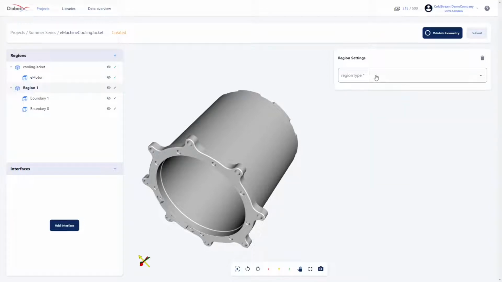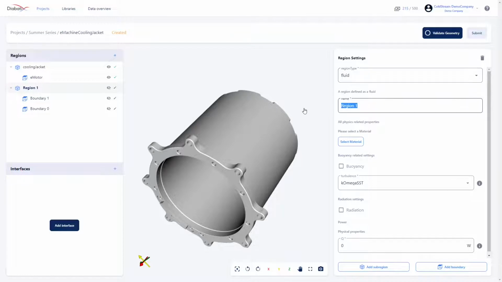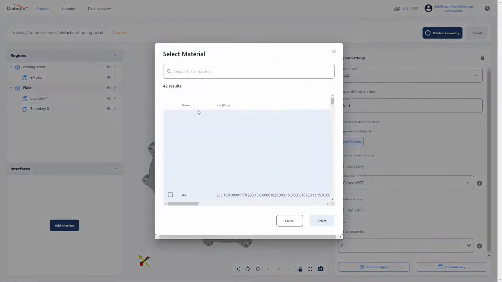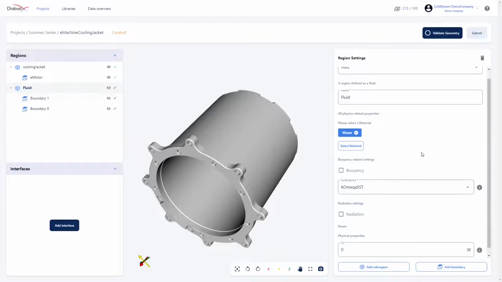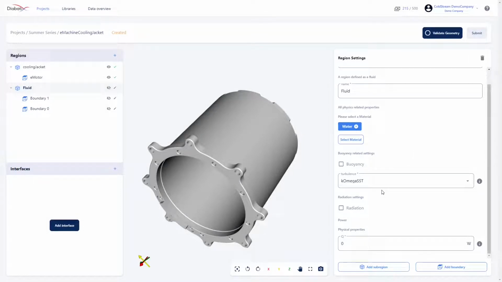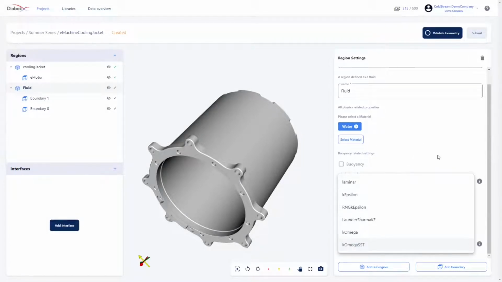And then of course you have the second region. This is a fluid region. And there was just water used in it. What you then need to do is select the turbulence model. You can choose within a variety of turbulence models.